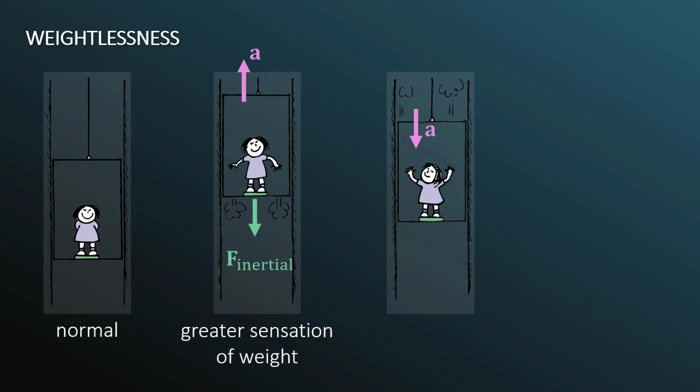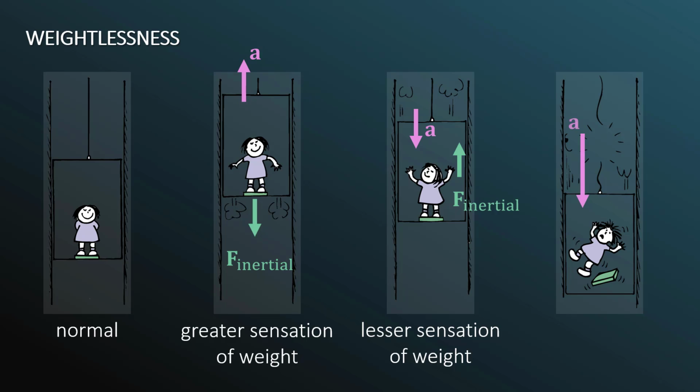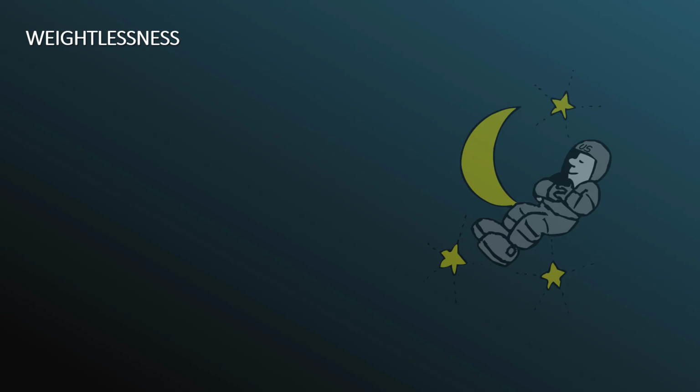What if you're going down? So let's say you start at the top floor instead, and you want to go to the bottom floor. Well now, when you accelerate downward, you feel an upward inertial force. So you feel a bit lighter here because you're no longer being pressed as powerfully into the ground. So you have a lesser sensation of weight. And to go to the logical and dramatic end, if the rope snaps, you're accelerating perfectly downward at gravitational acceleration, you don't really feel your weight anymore. You're in free fall. You're not pressed up against anything, so you have no sensation of weight.